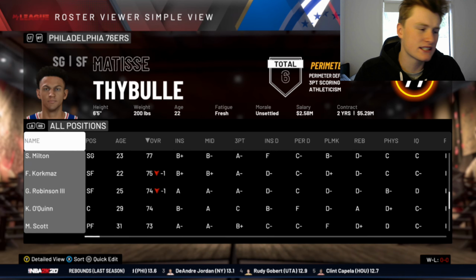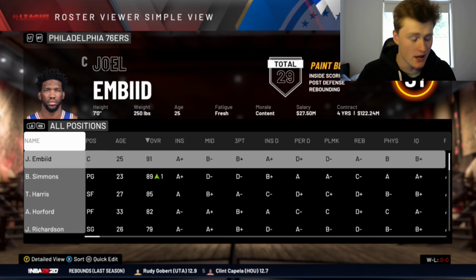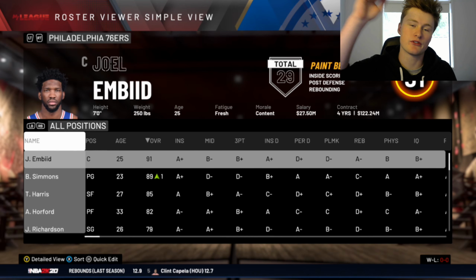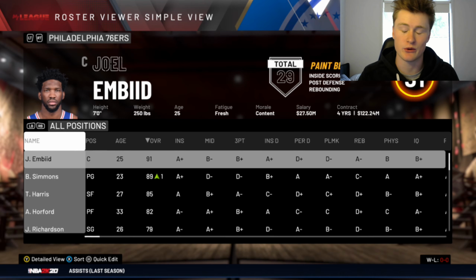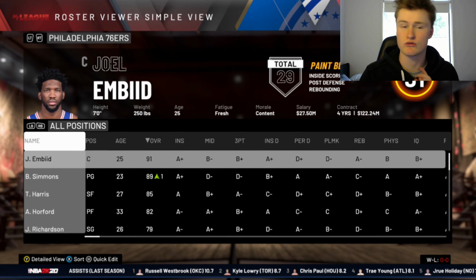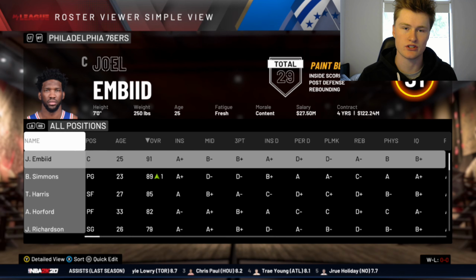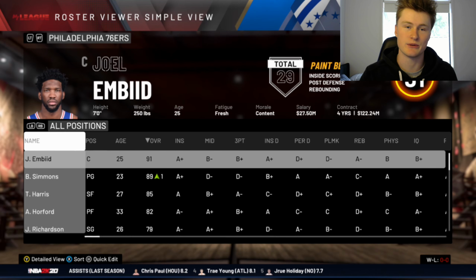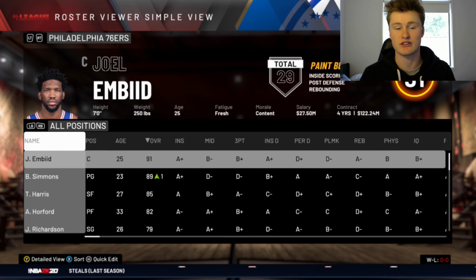So basic gist of what's going on: if you want to put your guy straight into MyLeague onto a team, all you've got to make sure is that you have enough slots. You have like 1 or 2 slots, and you make sure it is in that first or second slot. Otherwise, the roster won't show up on MyLeague when you're selecting a roster. So make sure that your roster that you intend to use is up on there, and you should be all good, because that's all I did to fix it. And nothing super crazy, no cheat codes or anything like that. Nothing crazy to fix it.